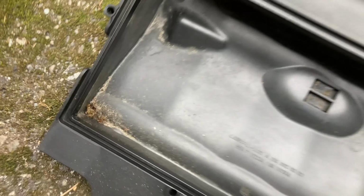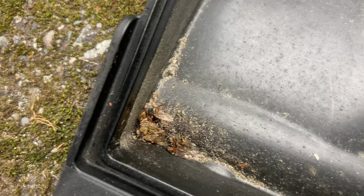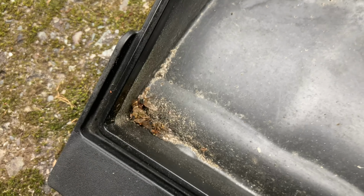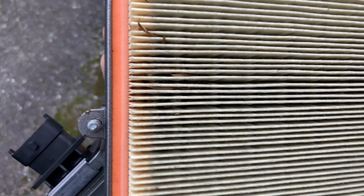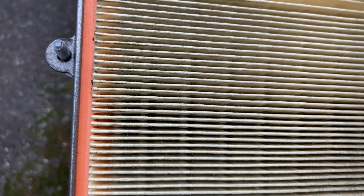Ooh, number one, sadly, rest in peace to all those little bugs. The filters, oh man, they don't look bad at first, but when you start getting in there, it's like every single fold is filled up with junk. So good thing I'm changing these out.